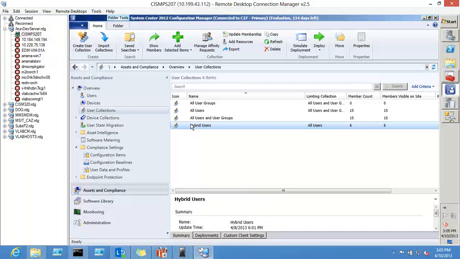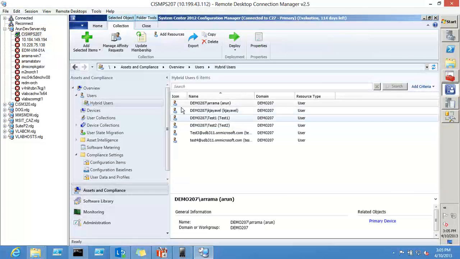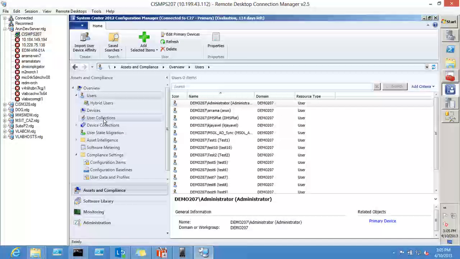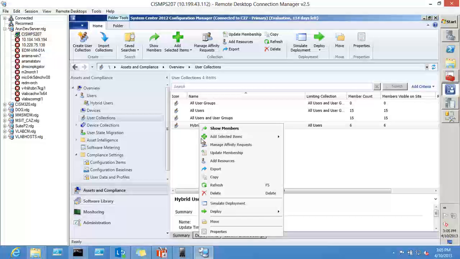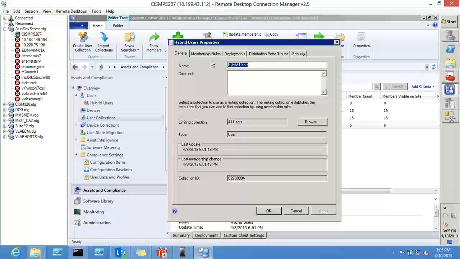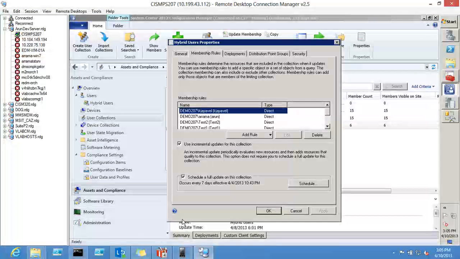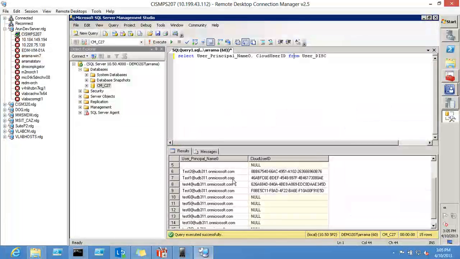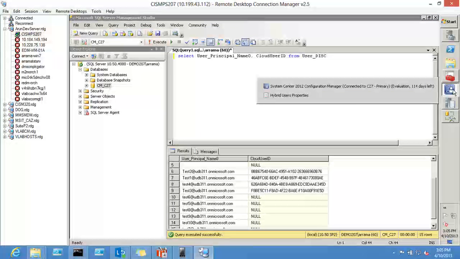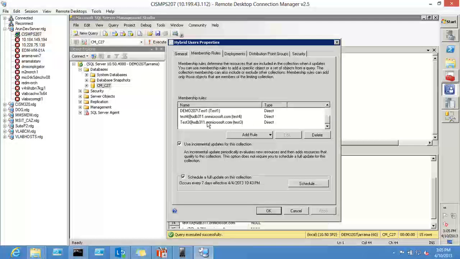This was the collection that is being used. Go back to our user collection, properties. I am going to remove test 3 and test 4, and let's check if they have enrolled. Yes, they have valid GUIDs over here. So delete them, and I'm going to add an additional user.